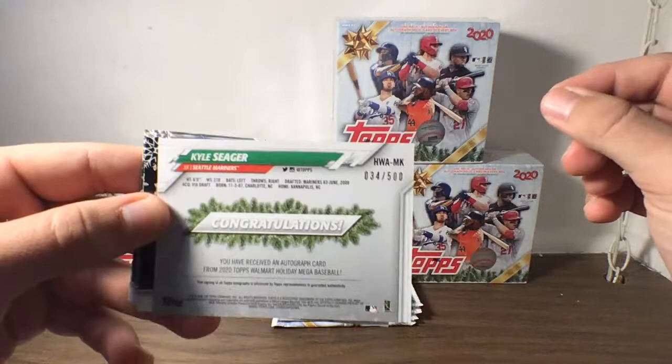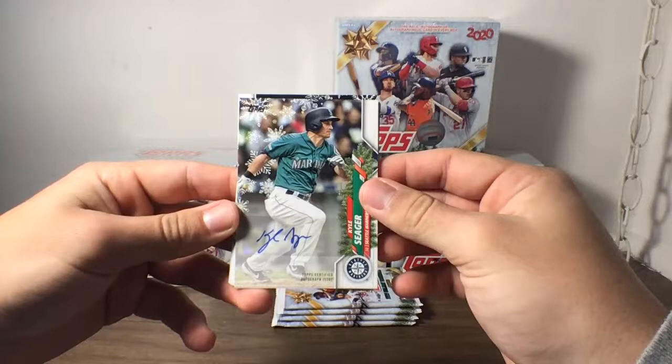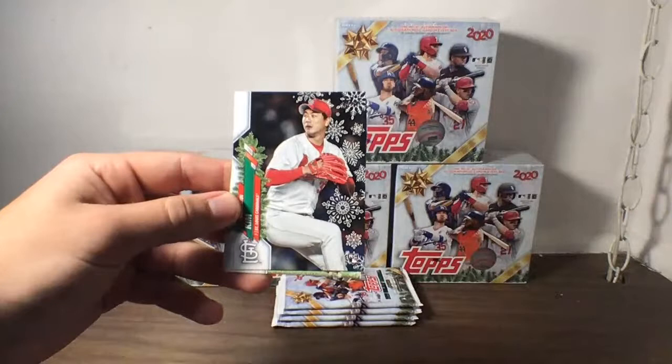So if the Seattle Mariners fans are here, congratulations. Look at this hit. Kyle Seager, it is a sticker auto, but an auto nonetheless, and numbered out of 500. So Mariners, if you're here watching live, congratulations. Beautiful hit for you there.